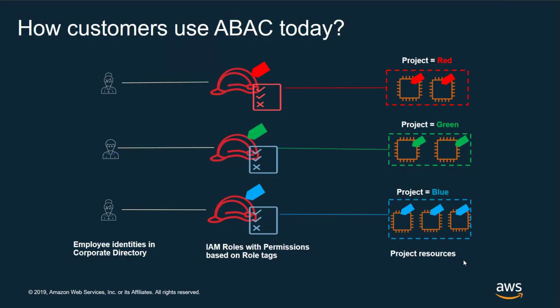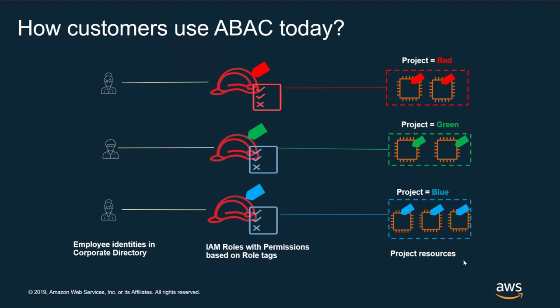Okay, so now let's look at how an ABAC model would look like in your environment if you were to implement that today. So this is a classic case of IAM users accessing resources by assuming a role in AWS. This is where I have added tags on my roles. At the same time, I've added tags on my project resource. So in this particular example, as you can see, I have three roles and there are three different identities. These could be IAM users, or these could be identities in your IDP, federating into AWS with SAML Federation and assuming these roles.